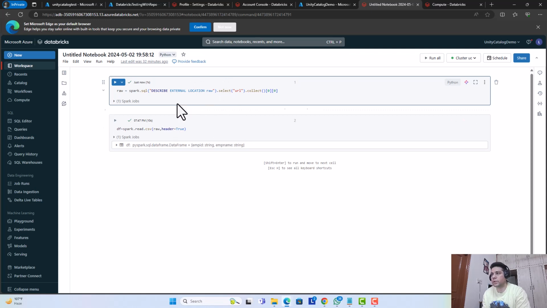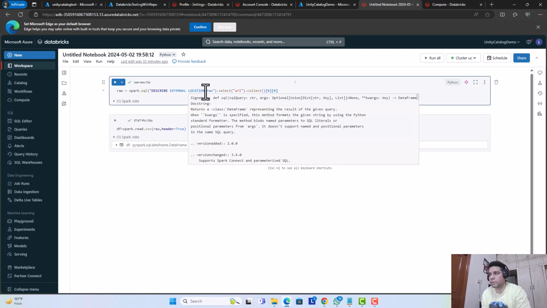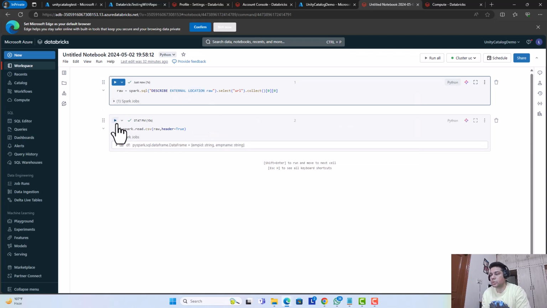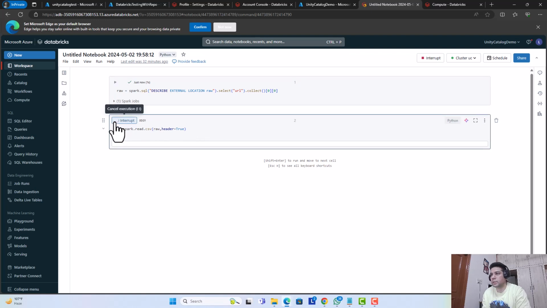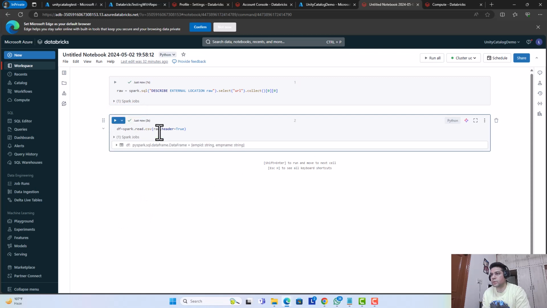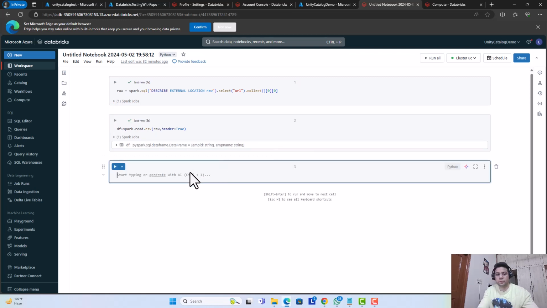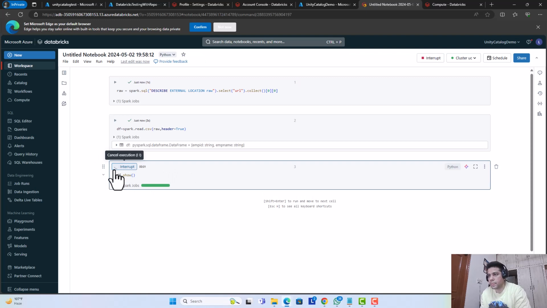The external location that we created points to the folder where the file is stored, so we can just run this command and the data will be read. So let it run. Let's see the first few rows. This is how it looks.